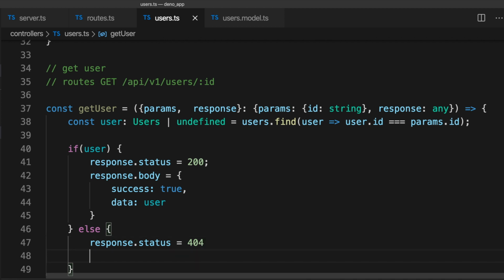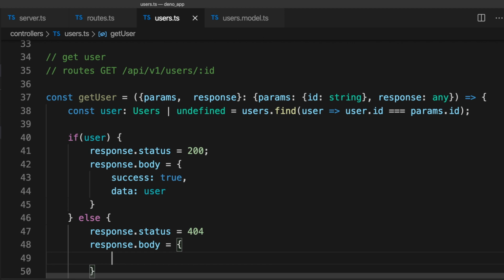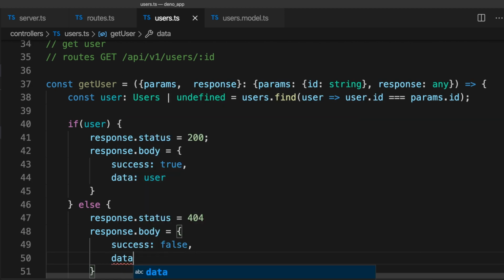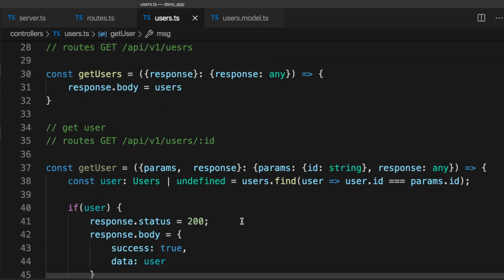And response.body will be success false, and then instead of data we can return a message saying no user found. Okay, let's save it. Now let's try to run this.